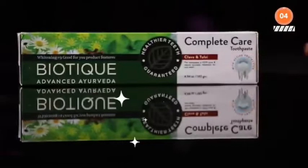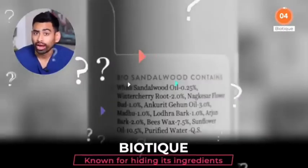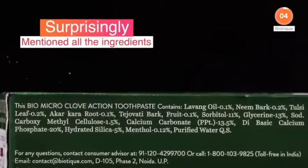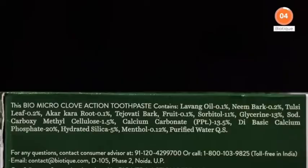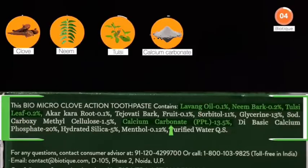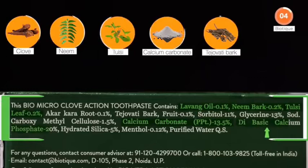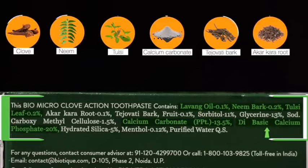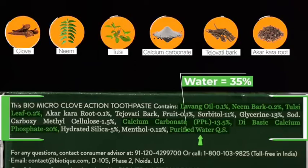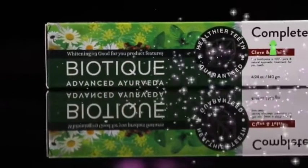Next on the list is Biotech. Biotech, which is known for hiding its ingredients, has surprisingly given all away this time — and thankfully it's good. With a careful blend of herbs like clove, neem, and tulsi, a non-toxic base of carbonates and phosphates which makes 65% of the ingredients, and the rest 35% is purified water. This is a product which is truly worthy of its name.